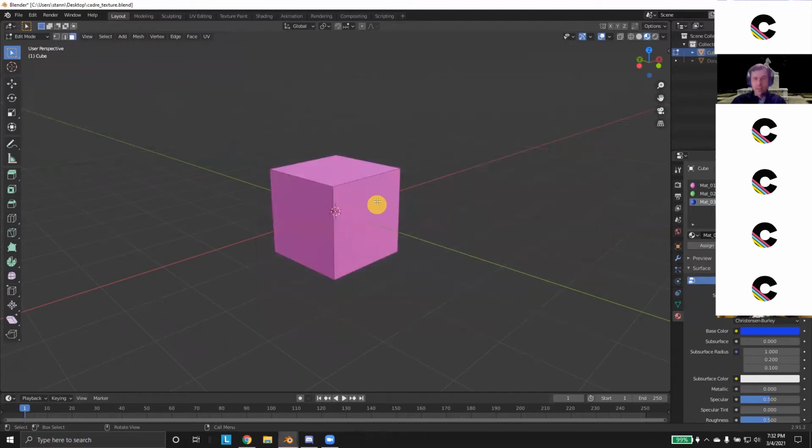Face select tool. To test it out, just select some faces. Just left click a couple times. If you're selecting faces, you're looking good. Vertices selection is A-okay for this, but face selection makes it a little bit easier. So now with the face selection tool, just select a random face. It doesn't matter. The right, the left, doesn't matter. I'm going to go with the right.